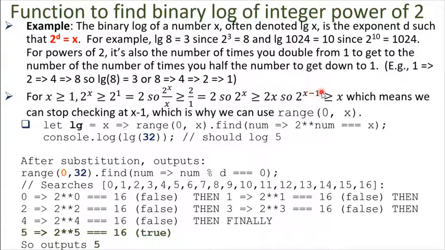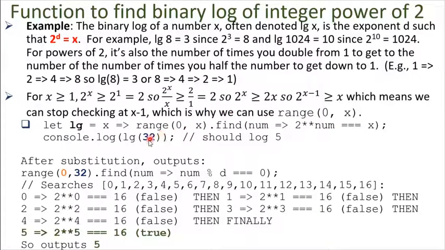So if you want to stop checking at x minus 1, you can just remember that range is going to stop checking 1 before whatever you give it. So you put x here, and then it'll stop checking at x minus 1, right? So you're going range 0 to x, and you repeatedly want to plug in these values for d. So if your input variable here is num, you repeatedly want to check whether 2 to the num is equal to x. And then num will be 0 first, and then 1, and then 2, etc.